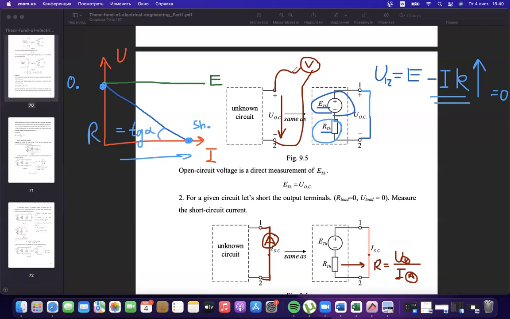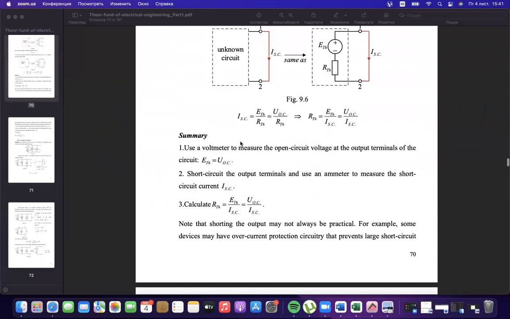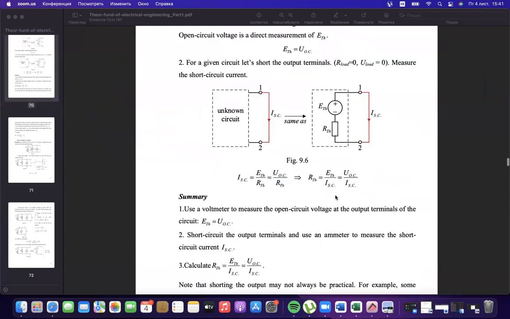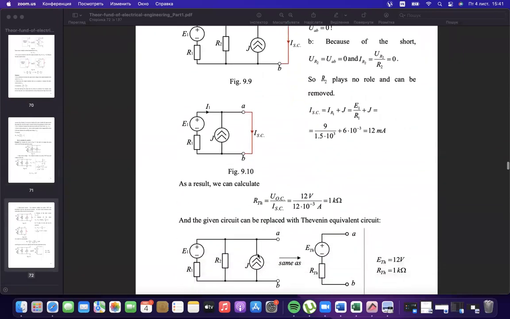That is why in the experiment, taking point number 1 as open circuit mode and point number 2 as short circuit mode, you could build this straight line and find the angle. Voltage is one part of the triangle. Current is the second part of the triangle. Voltage over current is the tangent function. That is why you are obtaining the resistance. It is the second way. If you don't have a view of the circuit, but you have experimental equipment, you could measure two values and find the Thevenin equivalent circuit. If you have the equivalent circuit, you could find it theoretically just by calculation.